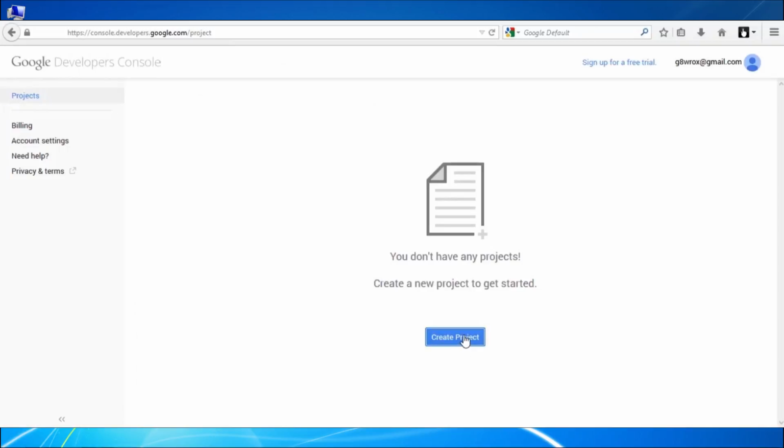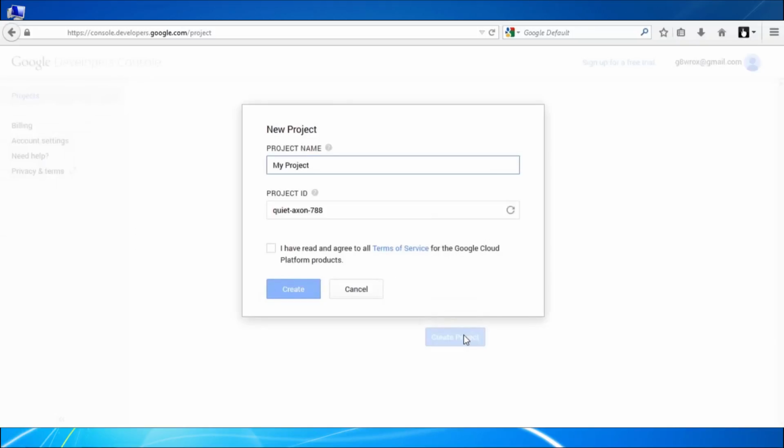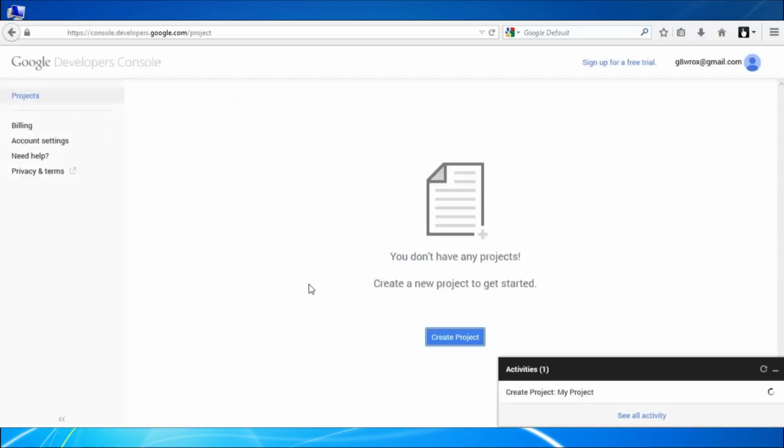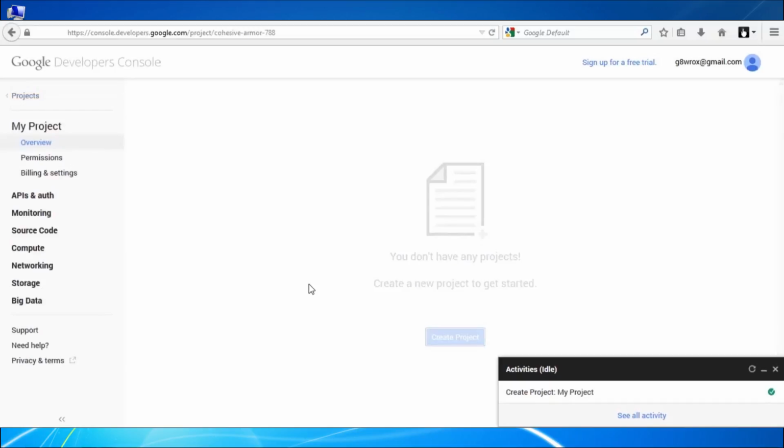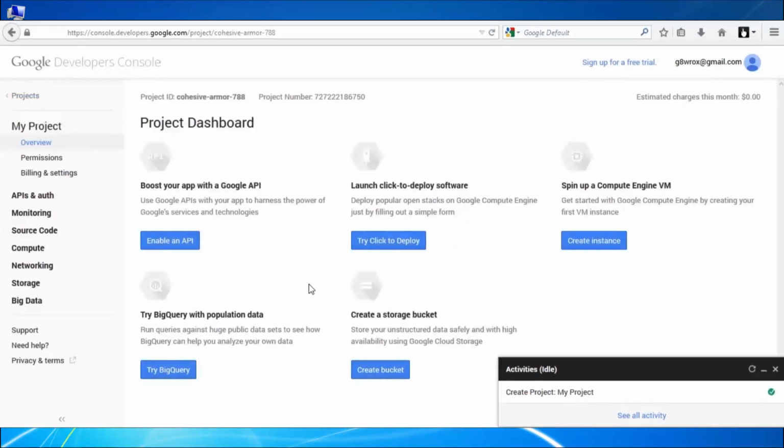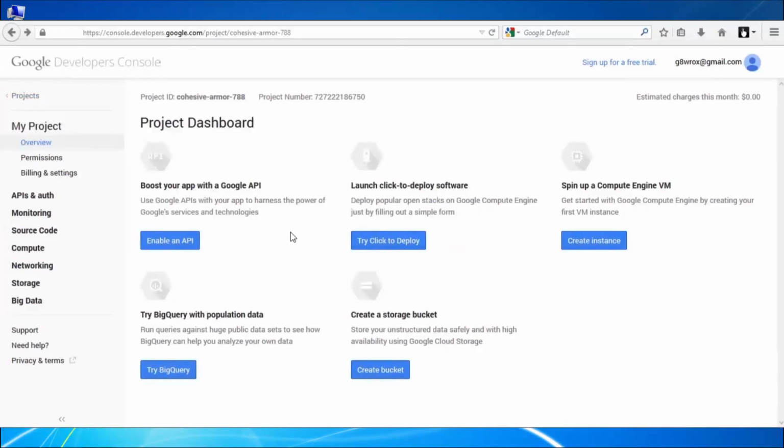To do that, we create a new project, name it with the project name, and of course, agree to the terms and conditions. After you've done that, you need to select your project, and you can see that your project is being created and is visible in the list. Clicking on this specific project on the left-hand side will give you the various options of the project dashboard. The project dashboard basically allows you to see and deliver various options of this.